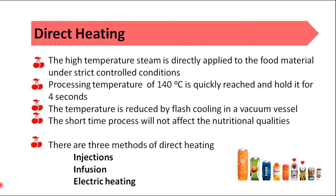In the direct heating process, the product is heated by direct contact with steam of potable or culinary quality. The main advantage of direct heating is that the product is held at the elevated temperature for a shorter period of time. For heat-sensitive products, for example milk, this means less damage.